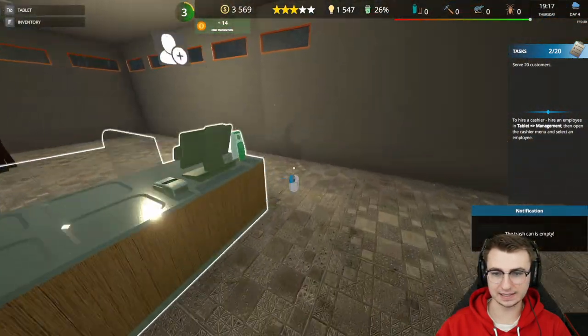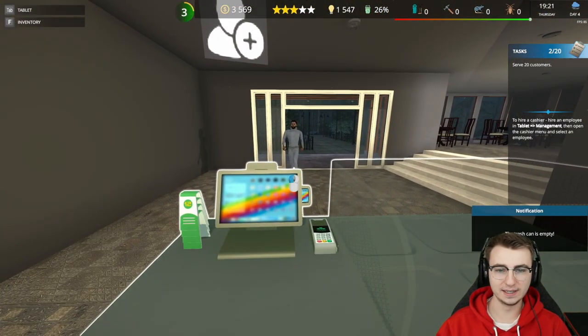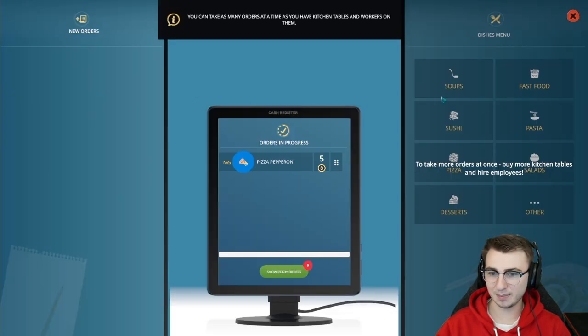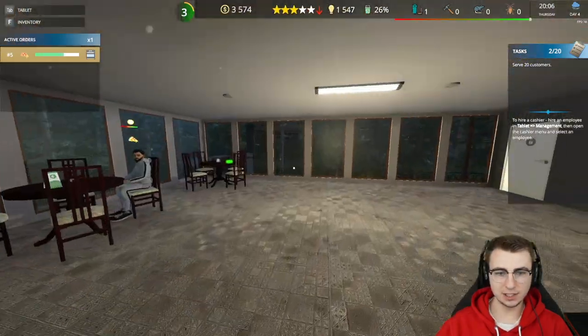All right, that needs to get taken out. That was stinking up the place. Hey, sir, how's it going? I was actually about to close things down, but since you're here, I guess we'll just keep going. We need a pepperoni pizza stat, Daniel. Thank you, sir. Have a good one.